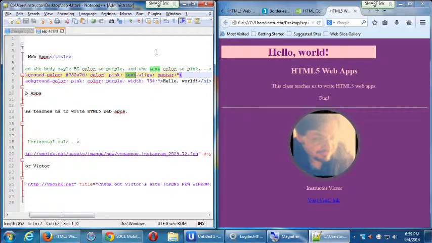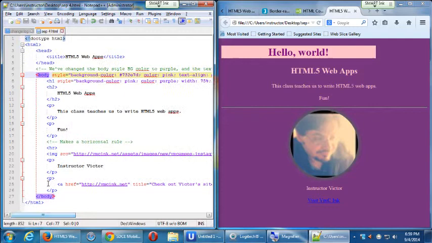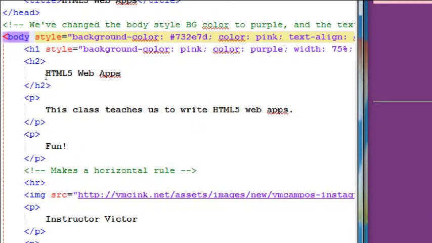So there's a variety of ways to fix this. Question. Yes. So if you put the background color on the body in H1, so is it the body will override H1? No, it's backwards. The H1 will override the body. It basically goes from top to bottom. That's what CSS is, cascade, like a waterfall. What's at the top takes precedence to what's at the bottom. Technically, what's inside of something else takes precedence. So body is affecting everything, but then H1 is inside a body, and it's only affecting H1. So it takes over.